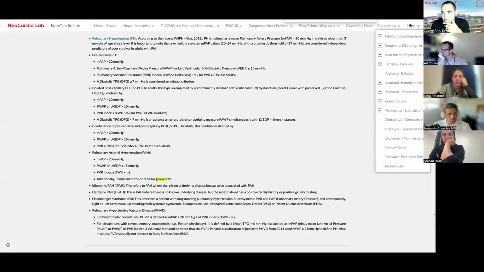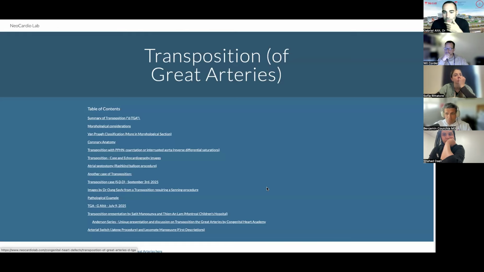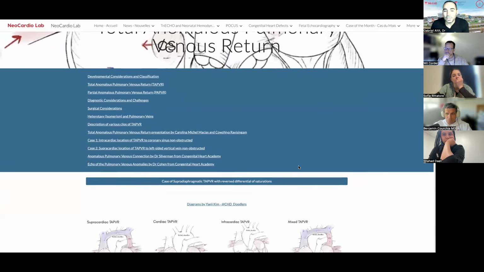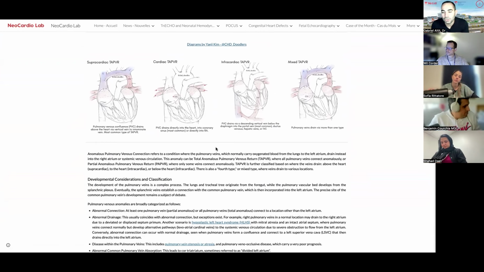So TAPVR, if you go in the section on congenital heart and you go in total, not transposition, you go in total anomalous pulmonary return, that's definitely a disease that absolutely needs to be recognized immediately if you're going to be involved in a kid that's critically ill and that's blue at the bedside. If you're thinking PPHN, pulmonary hypertension, the one thing you need to evaluate is, could that be TAPVR that's been mixed? Because if it is, you need to call cardiology, cardiac surgery immediately, because these patients, there's nothing you can do medically. You just need to bring them to the OR because they're obstructing, right?